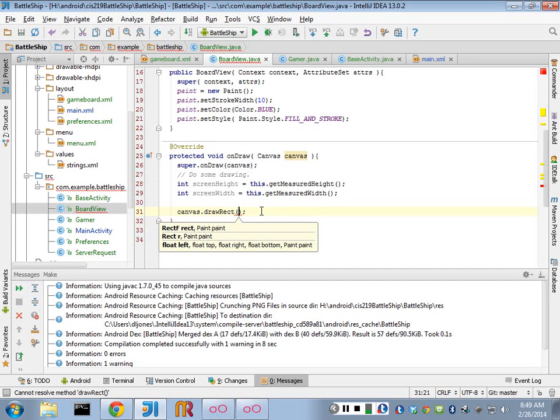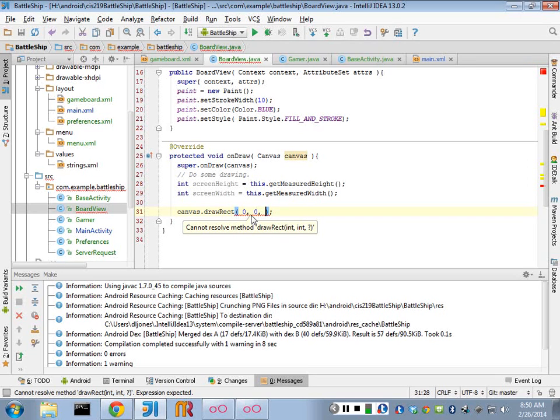So the top I'm going to put at 0 and 0, so that's the top left. Remember that top left is 0, 0, and the coordinates go positive to the right and positive down. So down is the y direction, right is the x direction. Everybody got that?